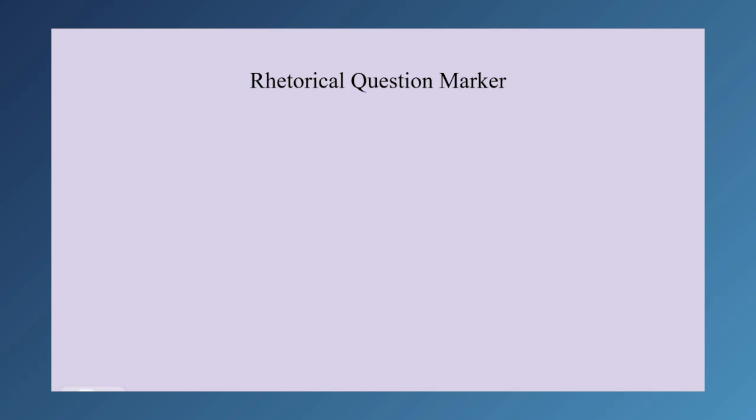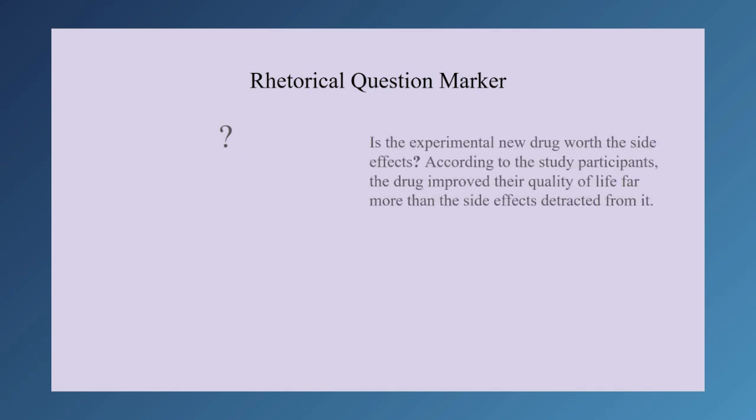Rhetorical questions. There is only one marker for rhetorical questions, and it is, of course, a question mark. The neat thing about questions in reading comp passages is that we, the readers, aren't expected to answer them. It's not a conversation between us and the author, after all. It's the author presenting their beliefs to us as the audience. So anytime you see a question mark, be on the lookout for the answer to that question, because it's likely to be a key point in the passage.